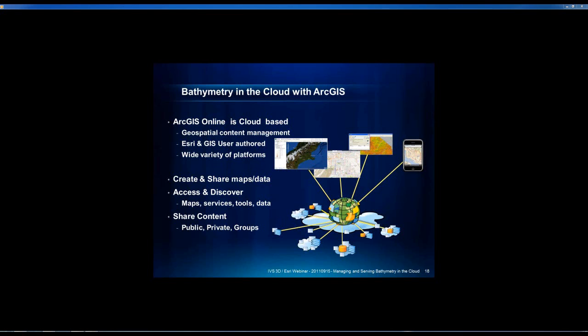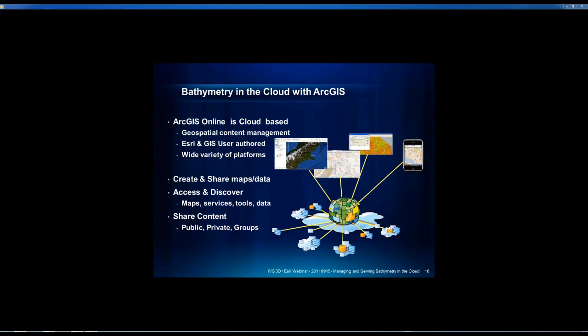So when we look at ArcGIS Online, it is part of a whole system. Arcgis.com, which is the area that Lee's going to show you, is really just the portal into ArcGIS Online. Arcgis.com allows you to create and share maps and data. It allows you to access and discover through very simply used search tools, and it's not just maps, it's mashups, services, tools, and data that other people have shared, and then it allows you as a user to share your own content. And this is where the real power of ArcGIS in the cloud comes from, because then you're sharing content in a really easy-to-use manner. It's a simple, easy-to-use interface that presents to you complex data and complex geospatial information.